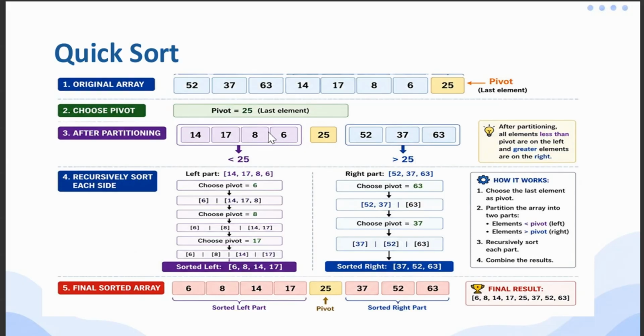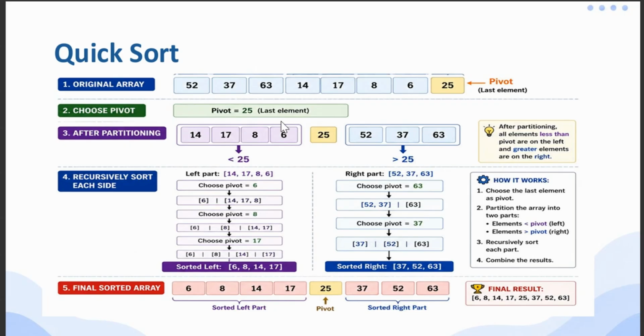Again we get a pivot, right? This is not sorted, and this is also not sorted. Again we have to take a pivot. I will choose 6 as the pivot, okay?